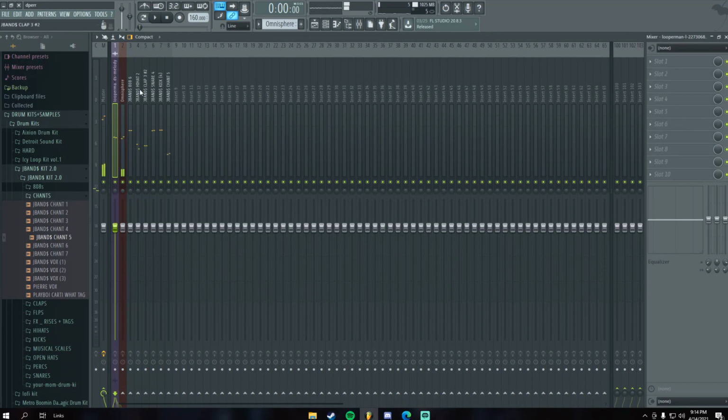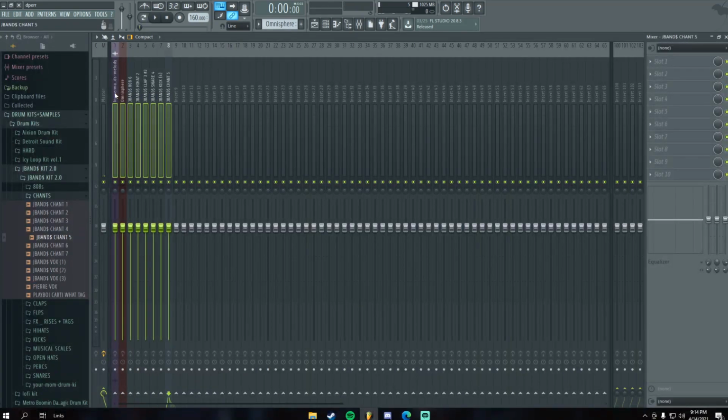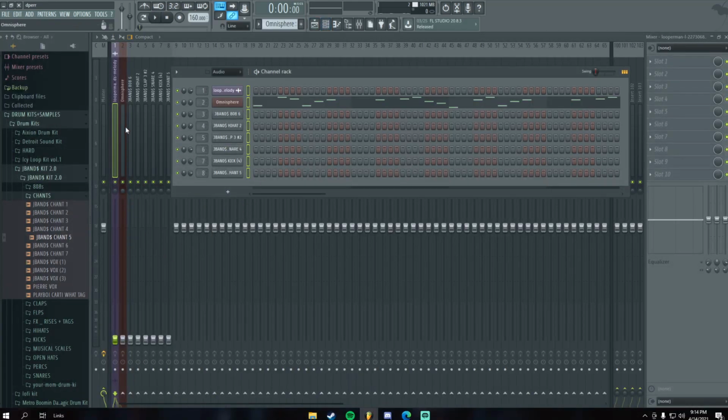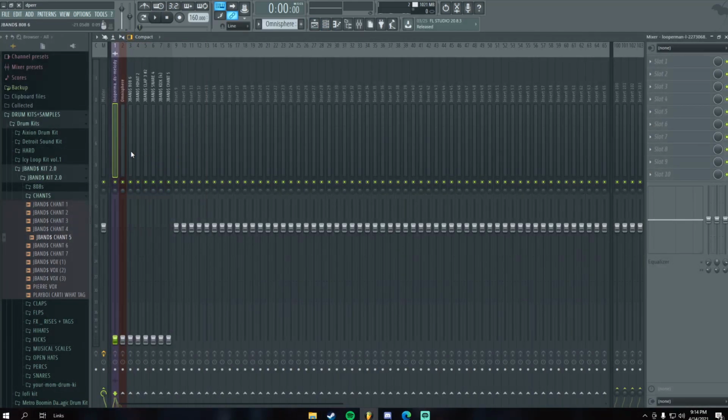One trick I like to do before anything is to select everything. So you're going to control and drag to select all, and you're going to lower the volume to 0. What that's going to do is give you a basis, and then you can raise the volume of each thing as it sounds good. Because before it just sounded like everything was really loud and you couldn't hear some things and you could hear some things better.